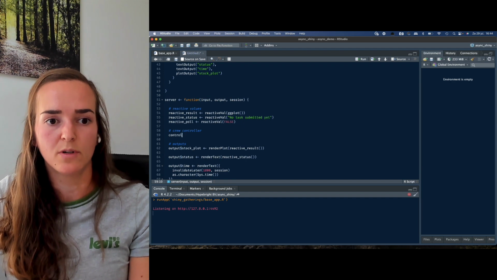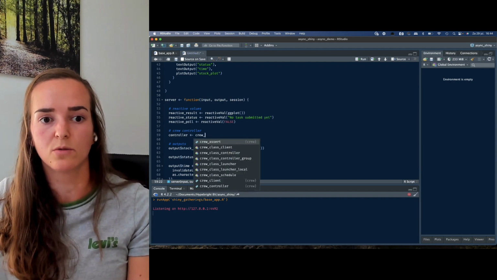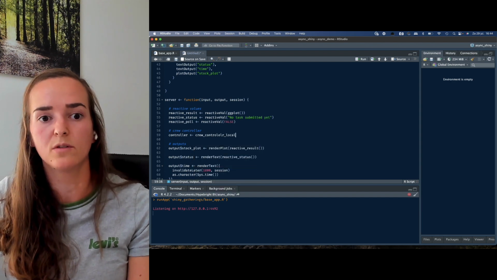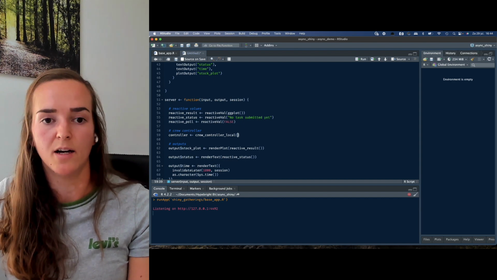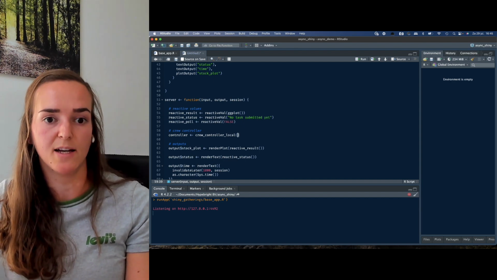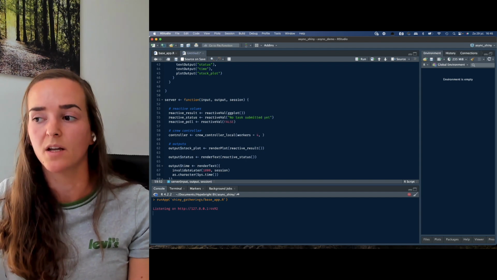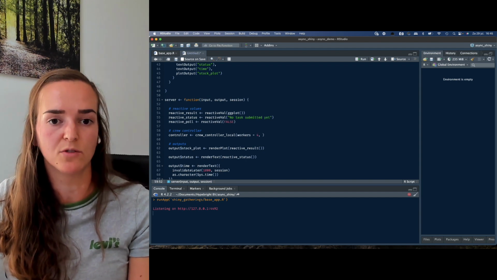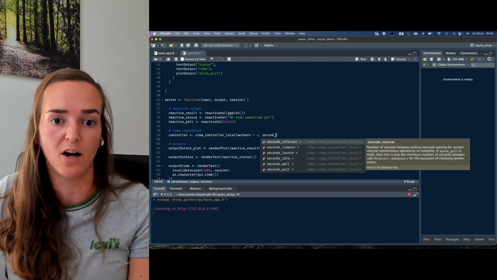So what we're going to do is assign something called controller, and we're going to use the crew_controller_local function, and then we have some options that we can set. So we can, for example, say we want to have 4 workers, and then we also have options like how many seconds we want things to be idle.